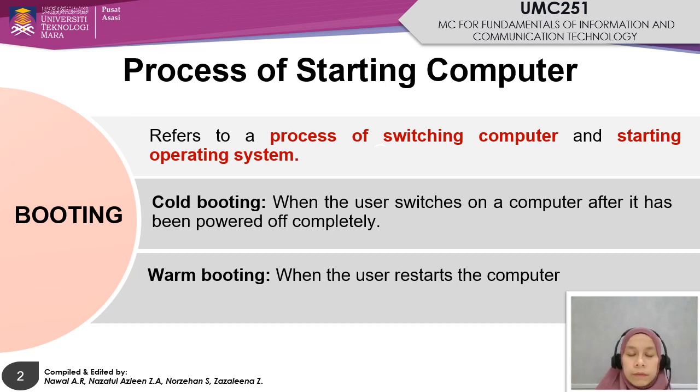For booting, we have two types of booting. One is cold booting, another one is warm booting. Cold booting is when the user switches on the computer after it has been powered off completely. Meanwhile, warm booting is when the user restarts the computer, and it can be initiated by the operating system. In the OS, the user can perform warm booting by selecting the restart option from the start menu.